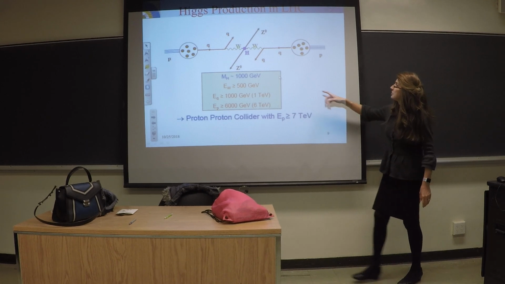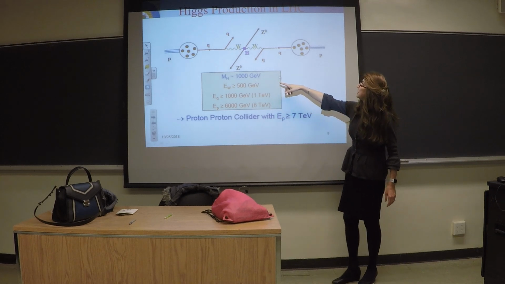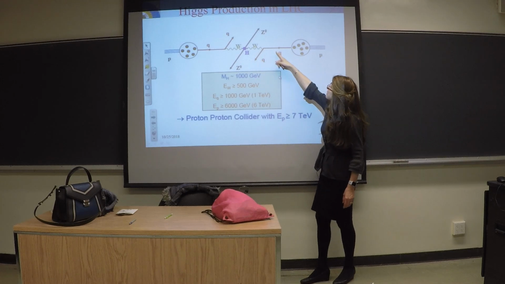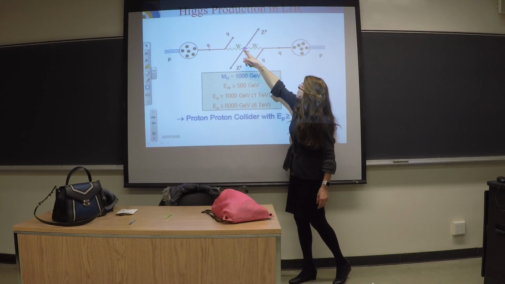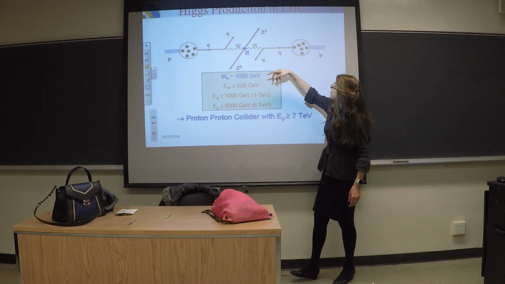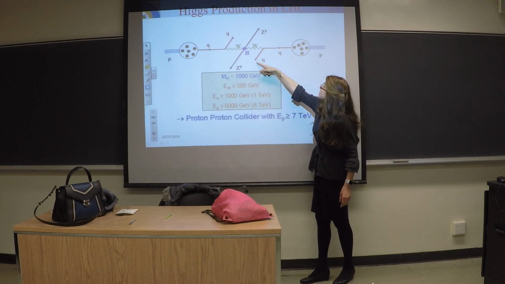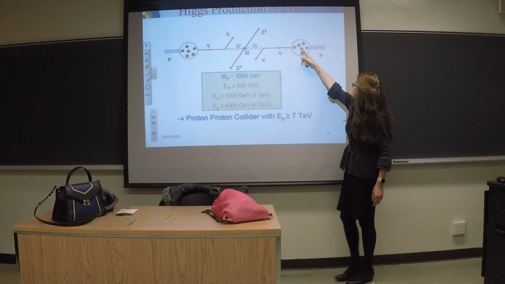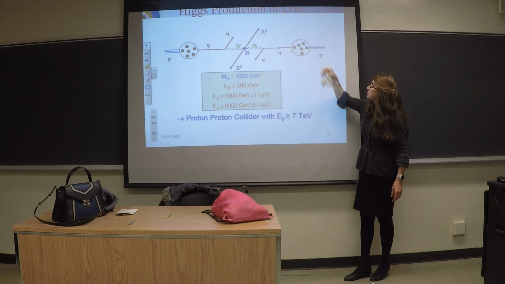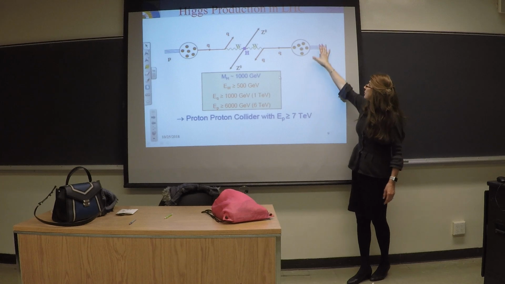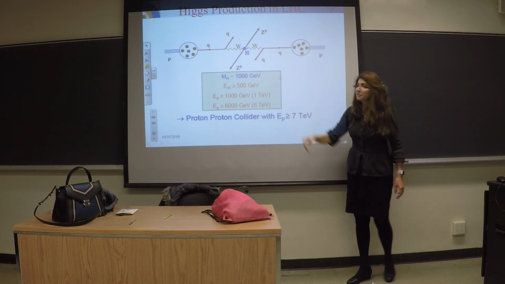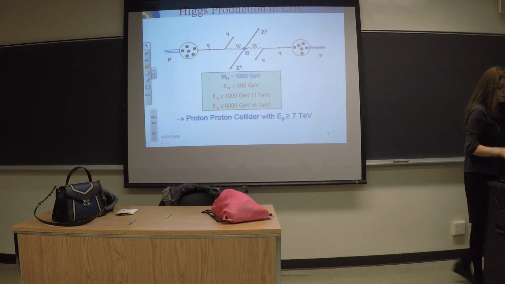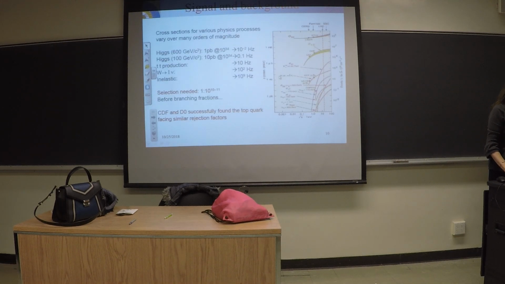And you can do a back of the envelope estimate. You say if I want to be able to measure a Higgs at 1 TeV, that means the energy of the W, each one of them, should be bigger than 500, and therefore the energy here should be more than 1,000 GeV. And since I have quark and gluon here, it should be bigger than 6 TeV. So they talked about giving 7 TeV to each proton beam to be able to produce a Higgs up to 500 GeV, something like that.